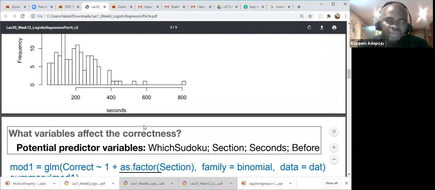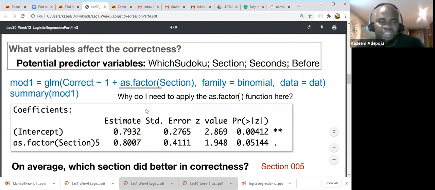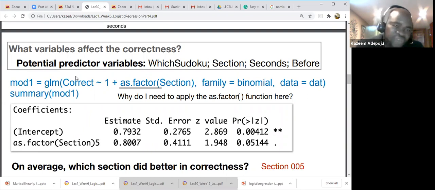After understanding my data set, the next thing I'm going to do is to go inferential. And what do I mean by going inferential? Going inferential is just that, I need to identify what the variables are. I've shown you the variables of interest. The next thing I want to do is decide which variable is going to act as predictor, and which one is going to act as response.